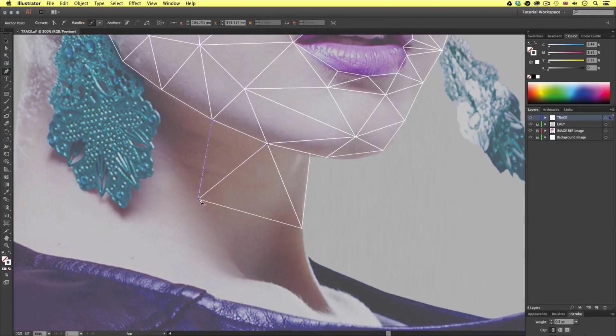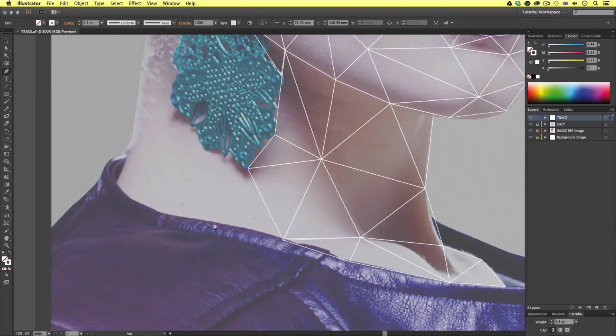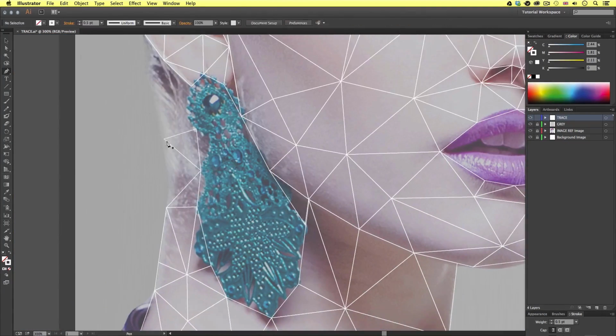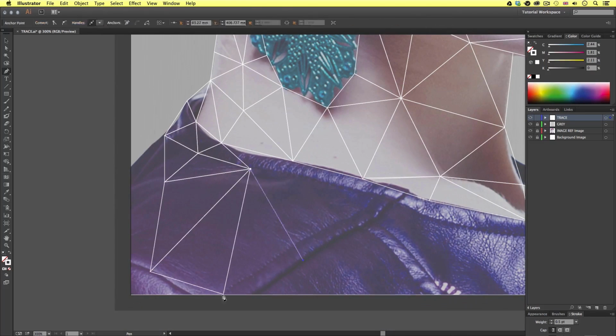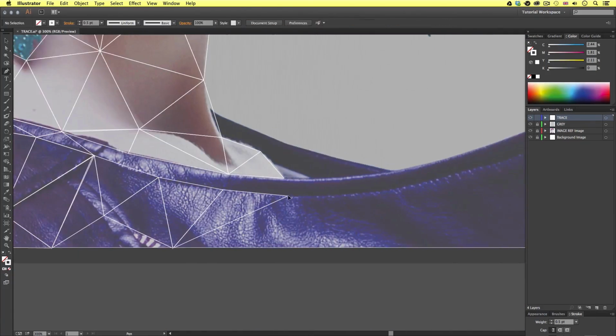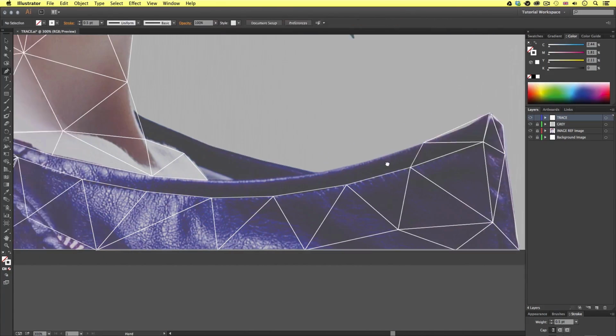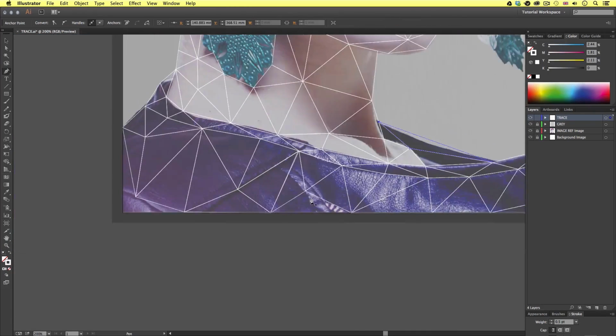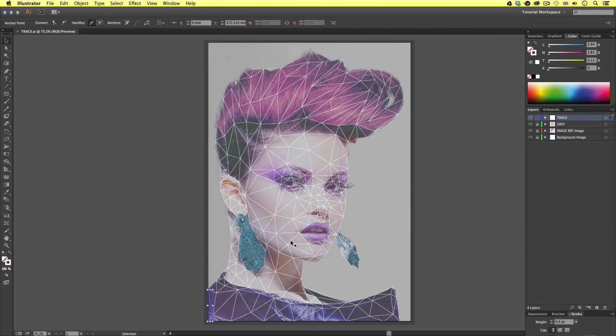So now I'm going to come down and continue to draw polygon shapes expanding down under the face, on the neck, and on the clothing area. So after a little while, I will have something that looks like this. Now I have the neck and the clothing sections complete. So now I'm almost finished with the tracing. Now you can see all I have left are the eyes, mouth and the earrings. On this occasion, I have left these till last as they are the most tricky parts to trace.